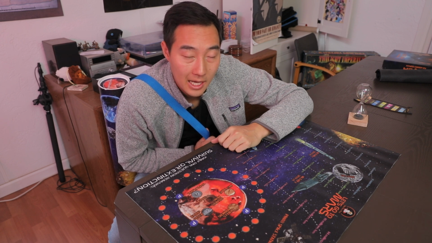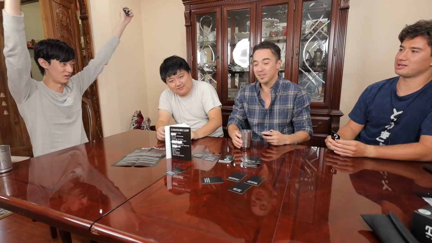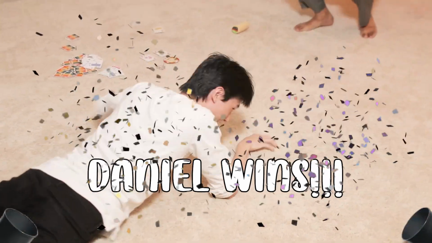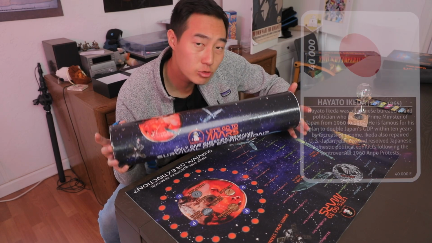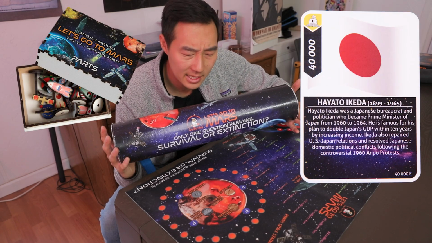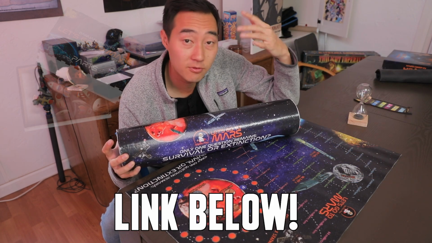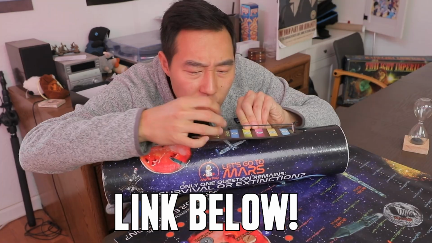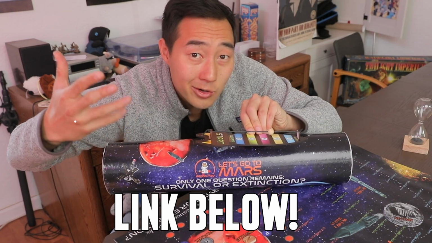Well, that was yet another win by Daniel in this Shelfside Plays. How many has he won by now? I didn't do that, man! Hey, what's up? But yeah, Let's Go to Mars is a strategic, fun, and educational game for all ages. Heck, I learned a lot more about space. Check it out on Kickstarter in the link below. It's for all ages. You can play with your family. You can flick your way to Mars as you train your brains and your fingers. Woohoo!